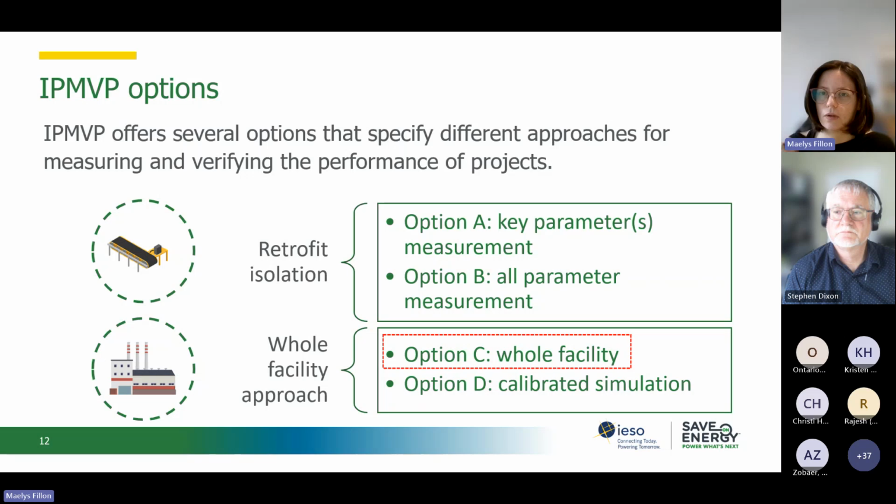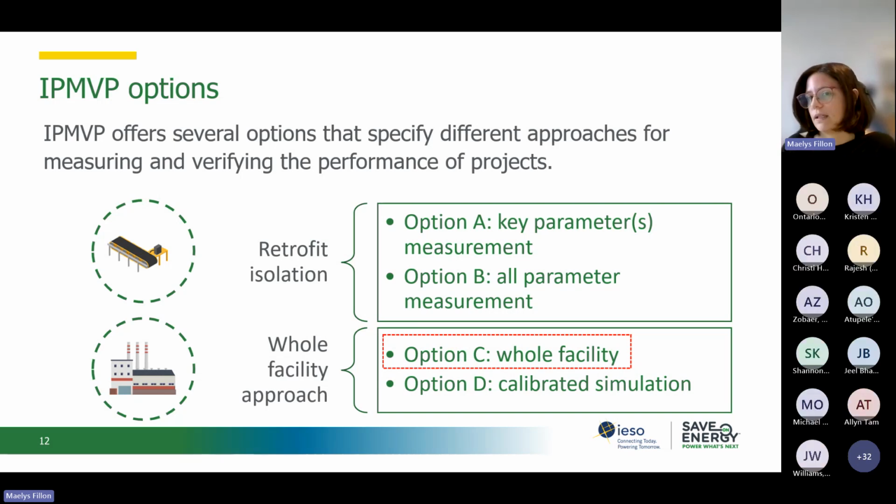So around just that motor or just that lighting that you're replacing, that means you isolate your energy efficiency measure from the rest of your operations, the rest of your building, etc. So it allows you to look at that measure really in detail. And that can be very useful when the savings of a specific measure are relatively small compared to, for example, your entire building's energy consumption. So that would just show up as noise if you were to look at the entirety of your building. But it can also be a little bit more costly because you'd have to install metering just around that equipment to know how it's functioning.